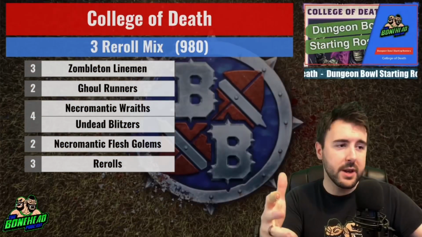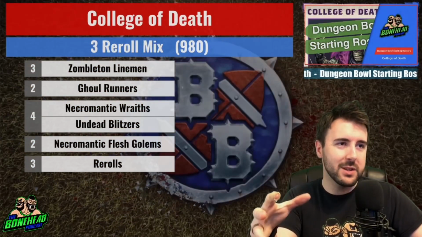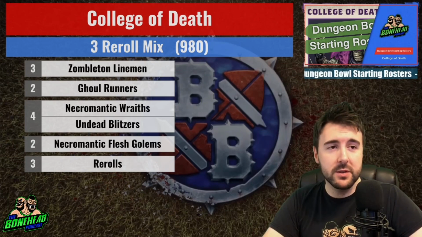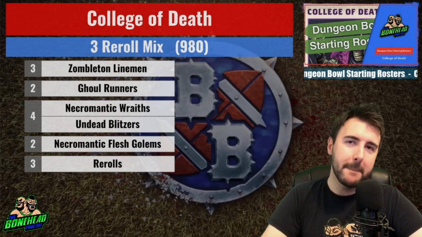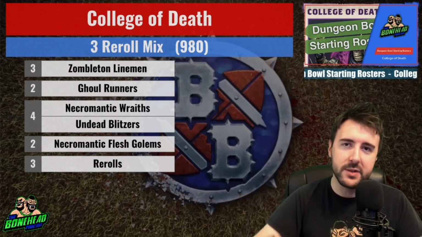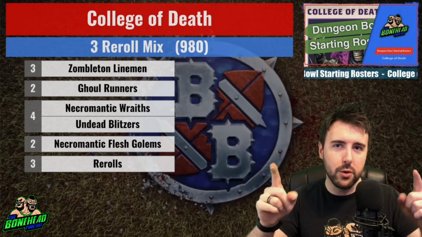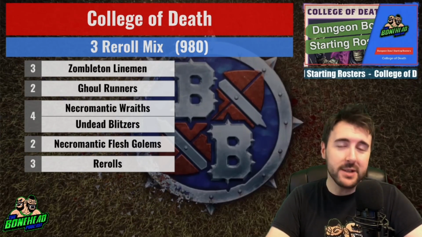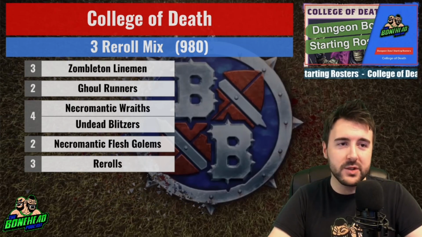Next up, we've got the 3 reroll mix. So the thing with this roster is it's your undead team and your necromantic team put together. So 3 Zombletons, 2 Ghoul Runners, 4 Blitzer mix here. So that's exactly what we're going for. You've got 1 box of necromantic, that gives you 2 wraiths. You've got 1 box of undead, that gives you 2 Blitzers. You put them together and you've got a fantastic mix of players. Then you add both the flesh golems from your necromantic box along with 3 rerolls, and you've got a really solid team here.